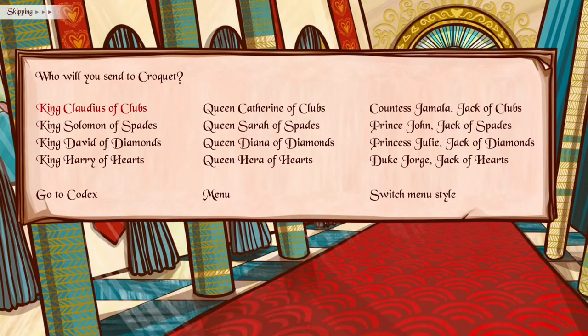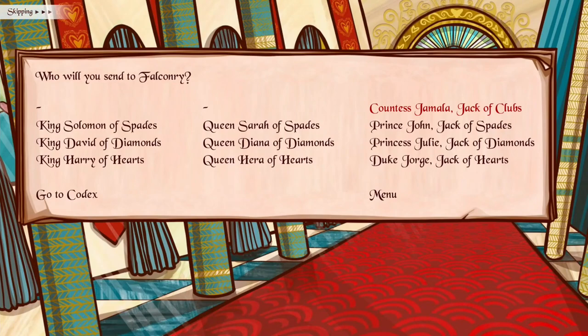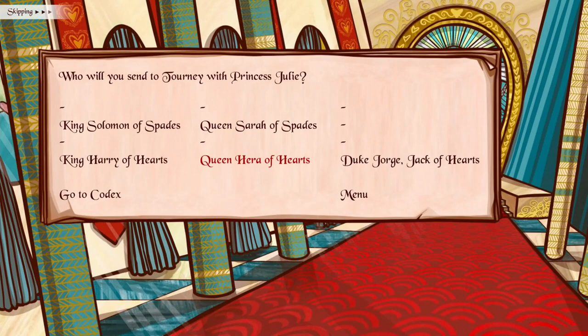So next one is King of Clubs. Now select the Queen of Clubs. Now Jack of Clubs and Jack of Spades. Next one is King of Diamonds and the Queen of Diamonds. Now select Jack of Diamonds and the Queen of Hearts.